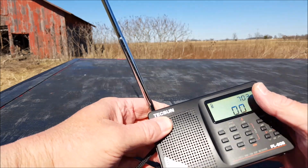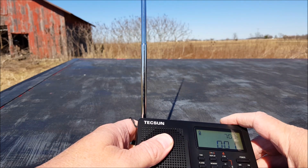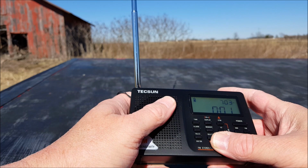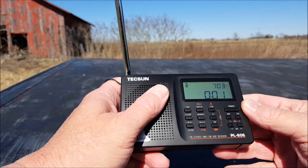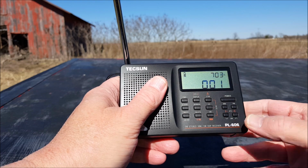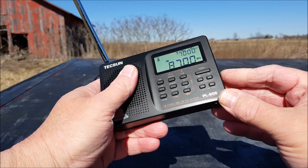And if it gets really, really long, and that's where that extended antenna on the end of this, if you put that up there, then you're having to have the radio way out away from the wall to keep the antenna from banging into the wall and stuff, and it's nice to have that straight up in the air. And that's just me, no big deal. But let's just quickly take a look and see where it all starts.